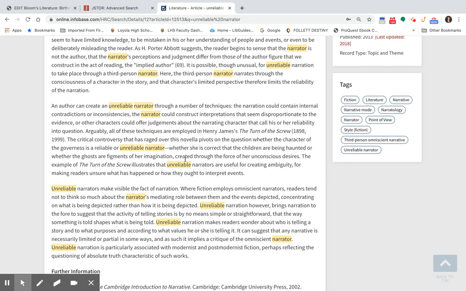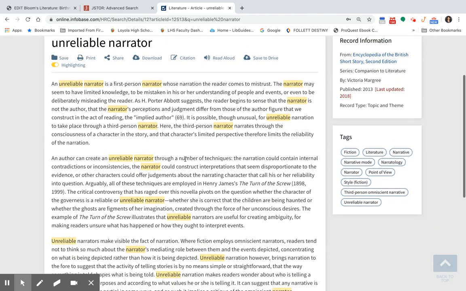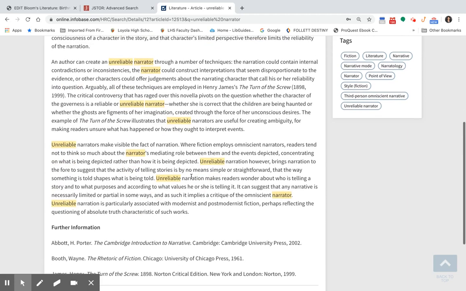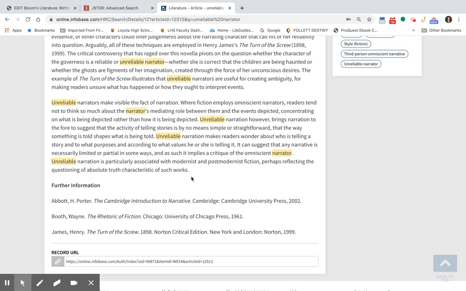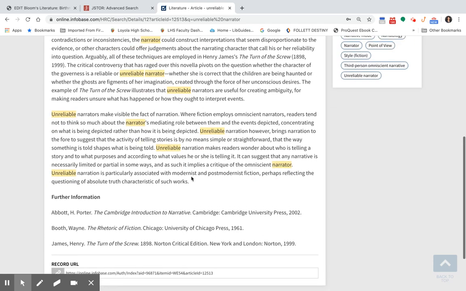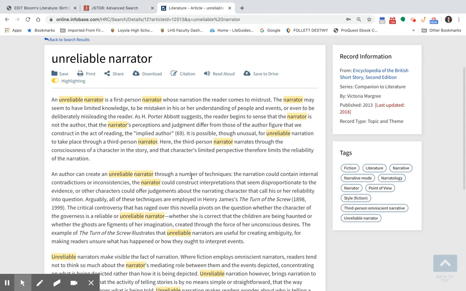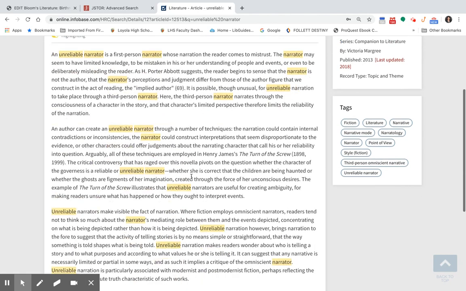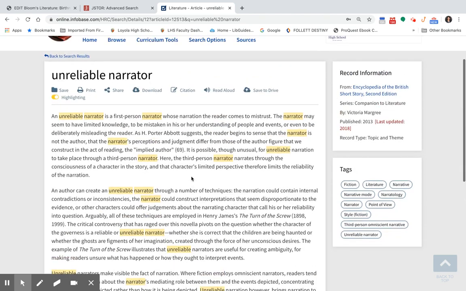That's what's so great about Bloom's Literature reference, is that it can really tell us what things mean. They can verify what we might have thought we knew about a term such as unreliable narrator, so that we can continue to do our literary criticism searching, which we're going to try on this site and also in JSTOR.